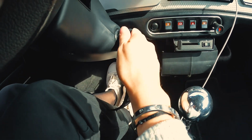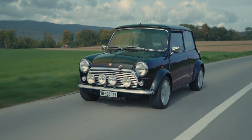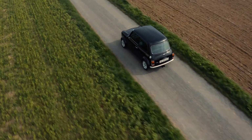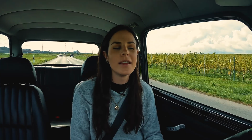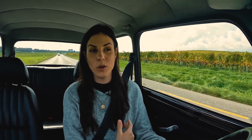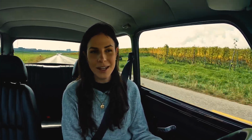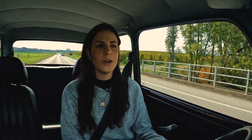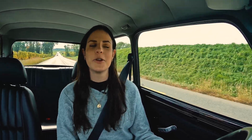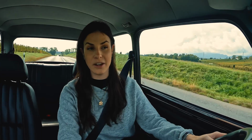And then, it's on. It's fun because it's small, you feel everything on the road. It's more or less exactly the same feeling as the old ones. It's the same engine, 1.3 liters, and what's funny with that one is that it's a little bit larger because it's the Cooper S. So the power steering is not existing at all. So it's quite difficult to drive when you just want to park somewhere and you want to move the car around in first gear because it's quite heavy.